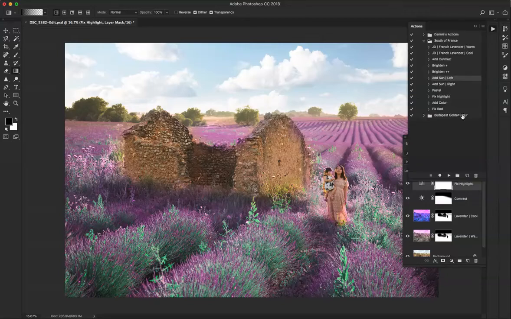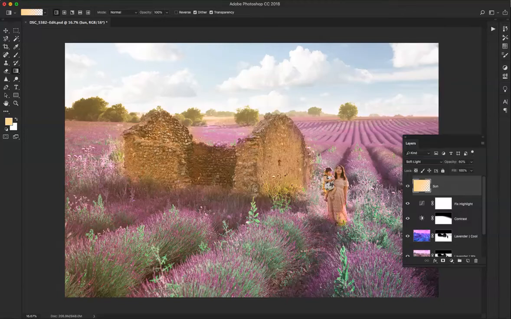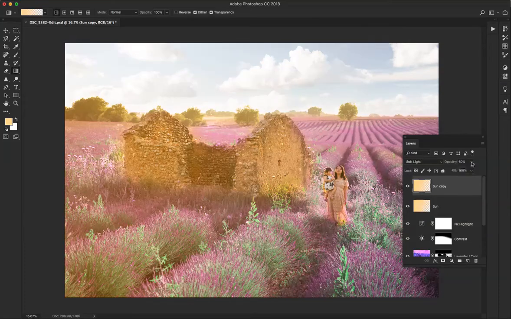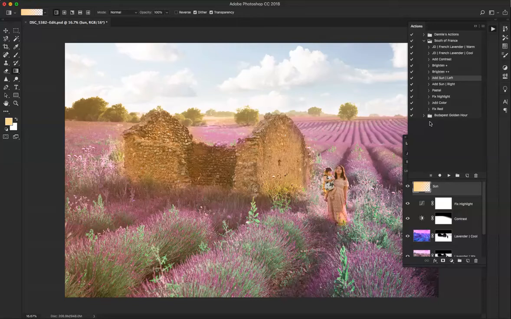we can add some left and right, very self-explanatory. Yeah. So that's sun, and then we can now multiply this layer to add a more harsh sun effect. Okay, we can just use one layer, then we can make it 100% or less. Okay. And I'm gonna skip the brightening because the photo is already pretty bright.